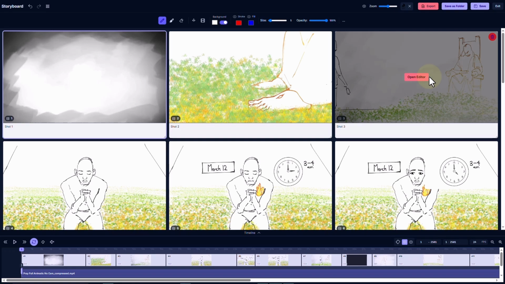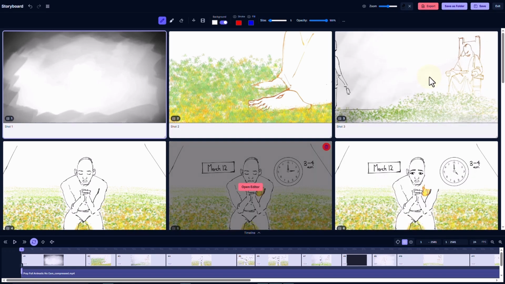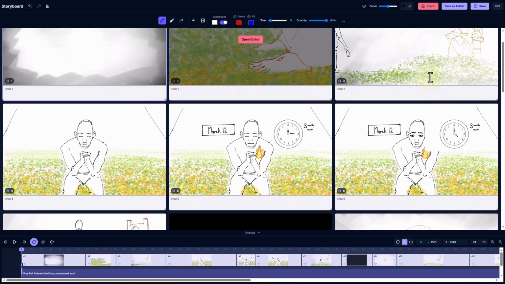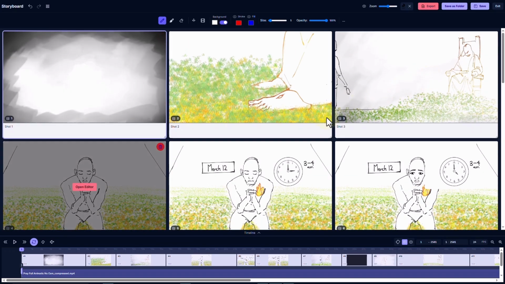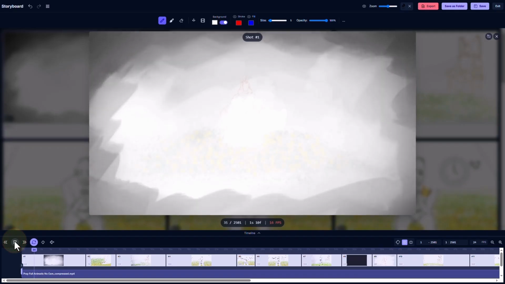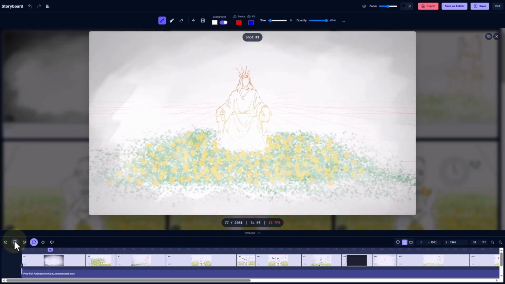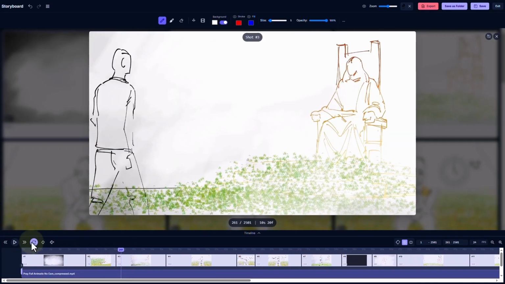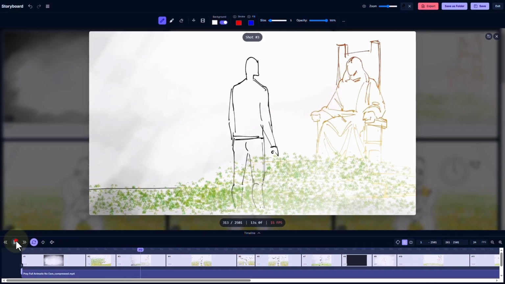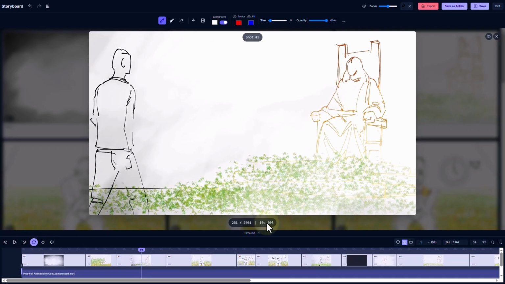So for example, I have an actual project open up here, and you can see that we have already planned out the animation. We have all the storyboards done, and these are more like the animatic shots. It opens up to a character here, and then we have the next shot, maybe a shot like this where the character is walking in. It's showing me this is shot 3, how many frames, and the total number of frames.